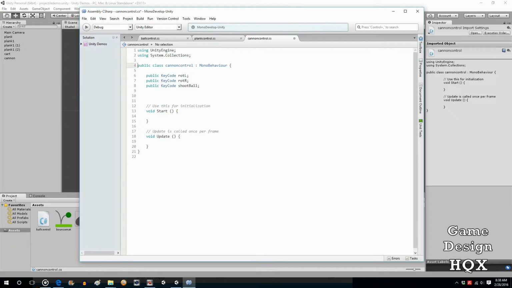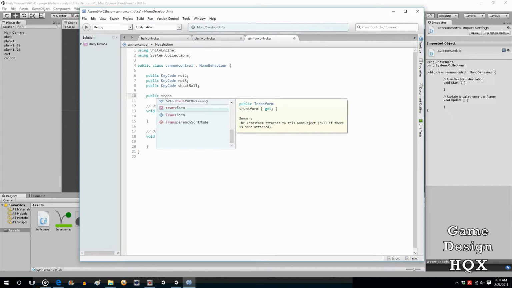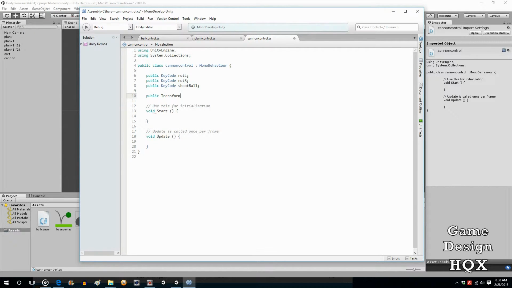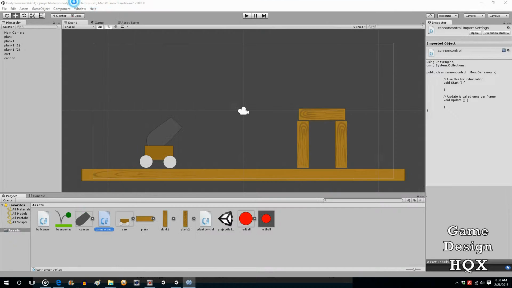Oops. I think I hit Page Up, sorry about that. And we're going to do public Transform. So Transform is an object, so we're going to refer to the instantiated object. So let's just call this red ball, and just to differentiate the names we'll call it red ball object, and we'll save this and let's watch the effect it had on the cannon.